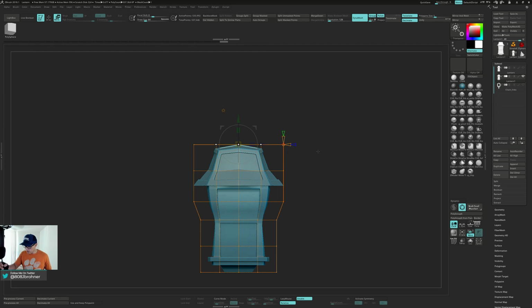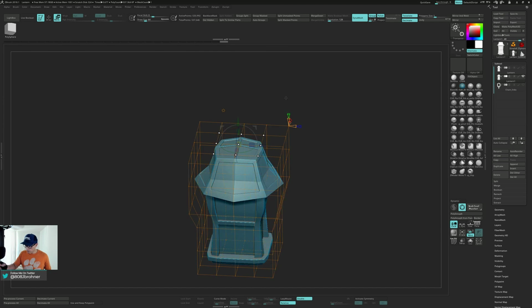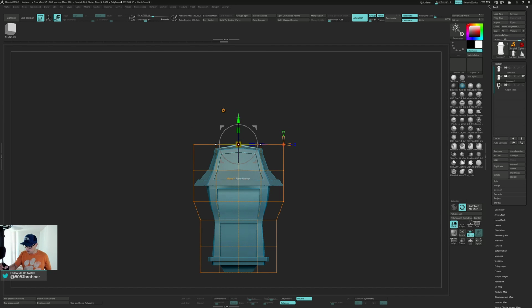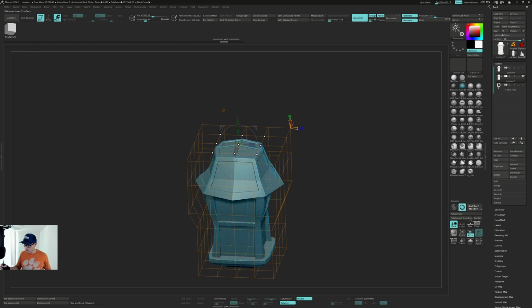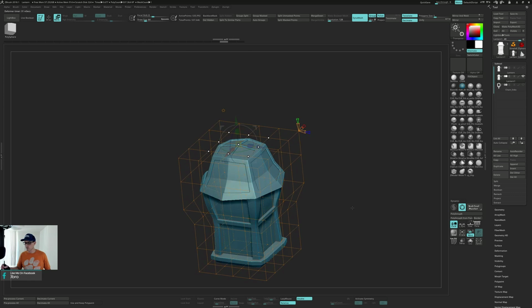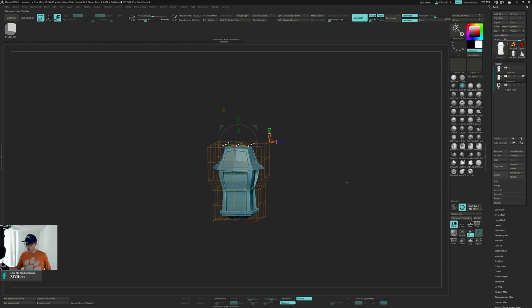I just want to bring the top part down, and I think no, maybe sometimes if I scale it. No. I guess that looks all right.